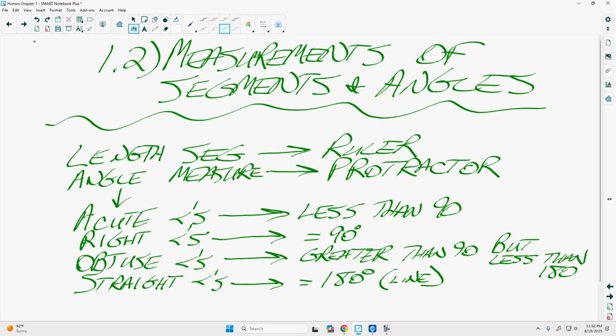Now, you see that little circle that I did right there? That little circle by the 90 means degrees, right? A circle has 360 degrees, and that's just what was picked for the value of a circle. Probably before our founding fathers, people decided we're going to call this a degree. It's been around a long time.